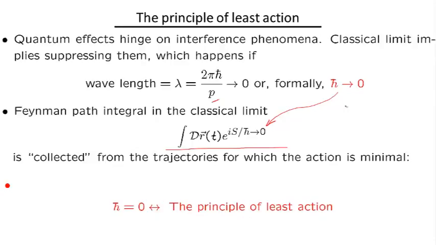Now, I should comment here that h bar, the Planck constant, is a fundamental physics constant. We cannot physically take the limit of h bar going to 0. What it actually means when I say that h bar goes to 0, and you're going to see this in textbooks on quasi-classical approximation, is that we have essentially two types of length scales in our problem. One type is the wavelengths of our quantum particles. The other type is the typical length scales in our system. If the wavelengths of our quantum particles are much smaller than everything else, this effectively means this limit, and this effectively means the applicability of the quasi-classical approximation.